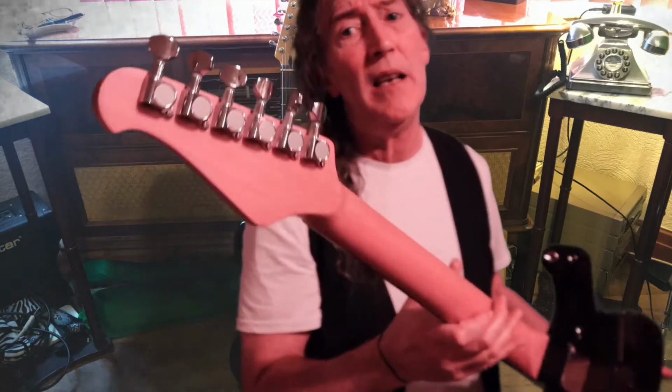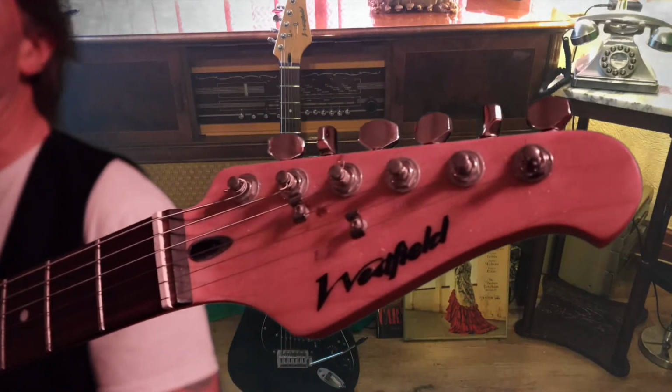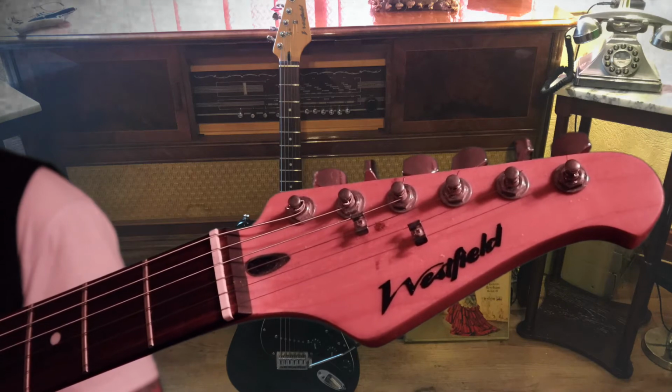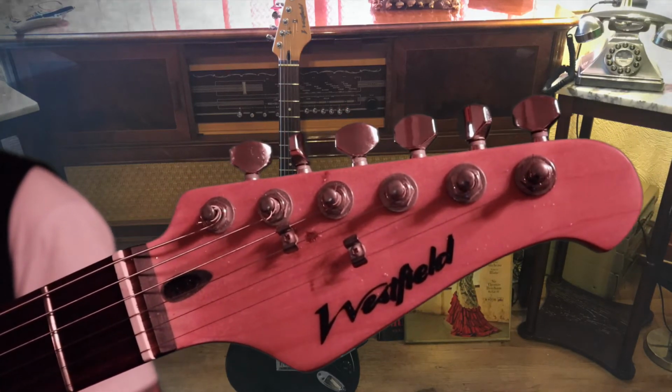Around the back here of the headstock, you've got really quality Gotoh style tuners. I don't know what the ratio is, but they're going to be 14 to 1 plus, I would say, and they're excellent. You've only got one string tree on there, which to my way of thinking is the mark of a quality built instrument like the American Strats.